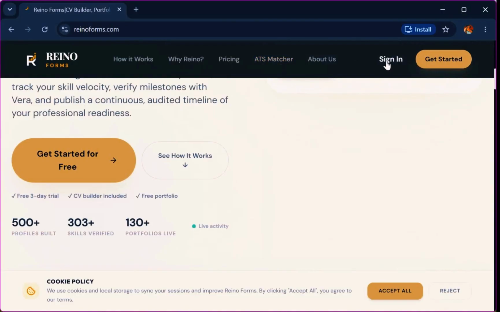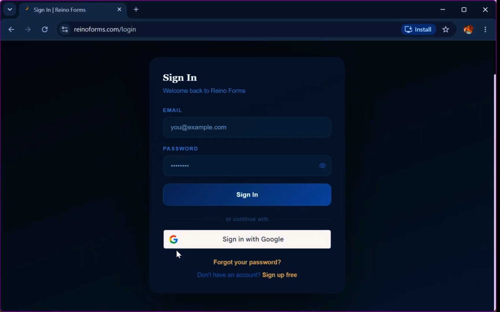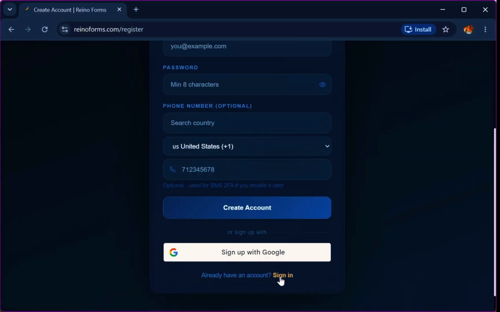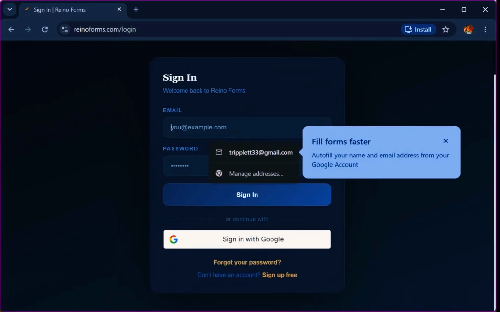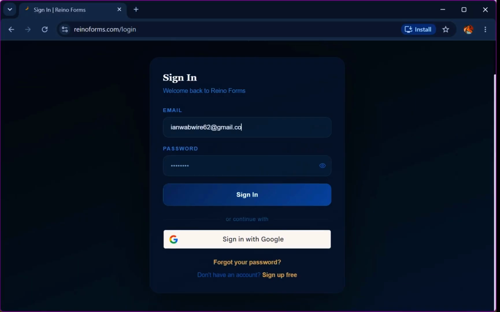You will then go right ahead to the sign-in page, and if you have not registered, you can use the sign up button, which leads you to the sign up page. There you can register. But if you have registered to the platform, you can just proceed and sign in. First of all, you type in your email, then enter your password. If you remember your password, you can fill it in. Then just click sign in.